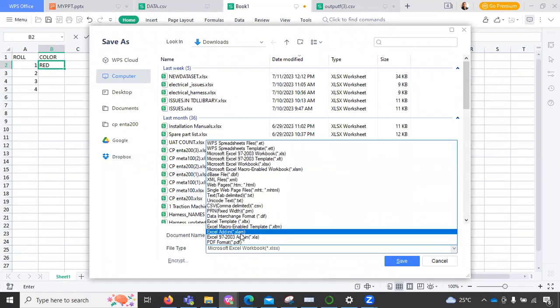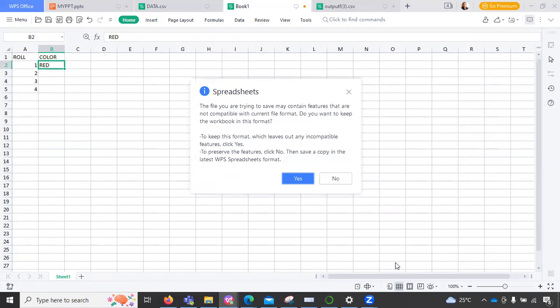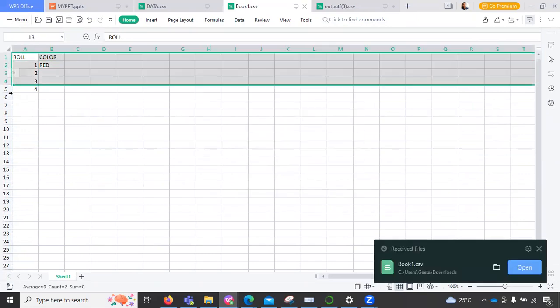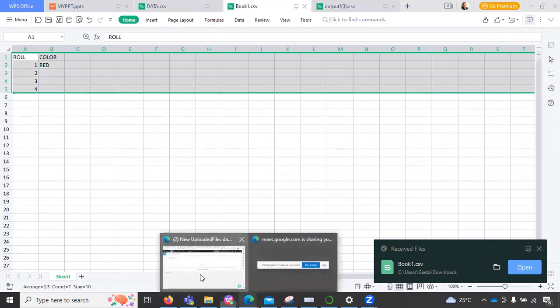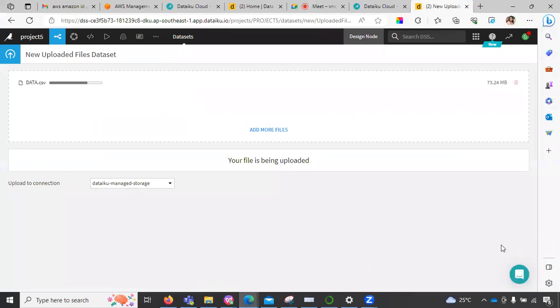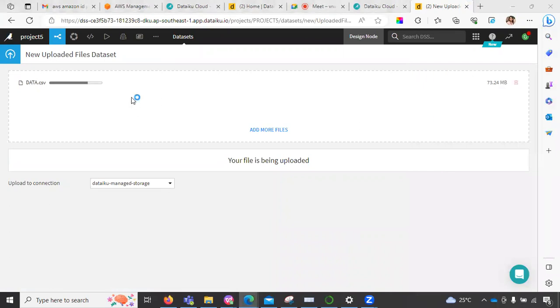So here you have to select the CSV file. In this way you can create your own data set, but not with only 4 to 5 elements. You should have more elements while using these services. You cannot work with a small amount of data. I think it is taking some time to upload.